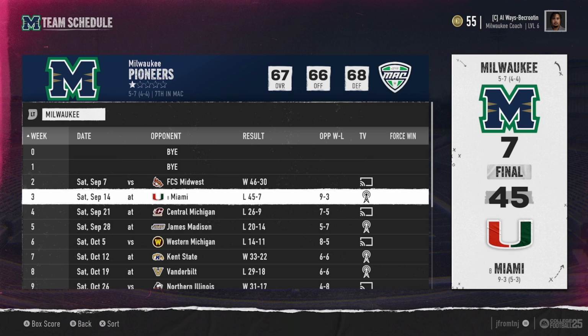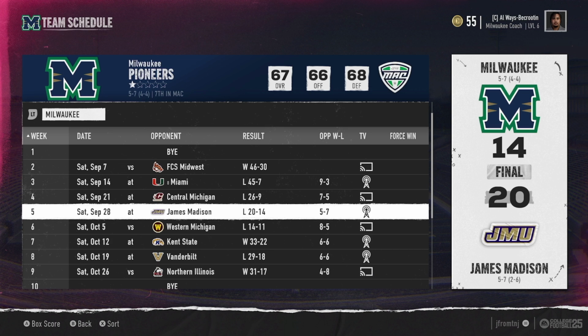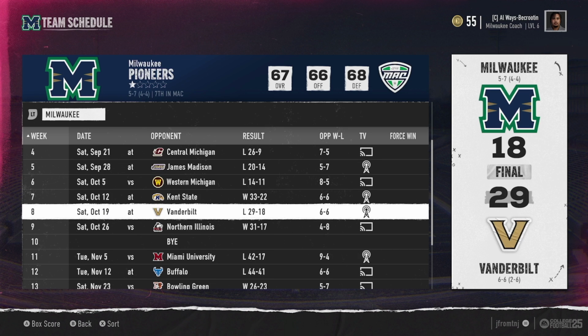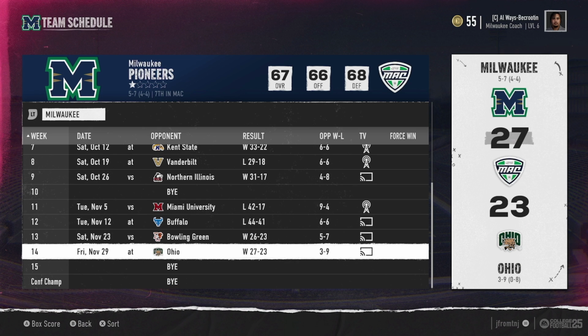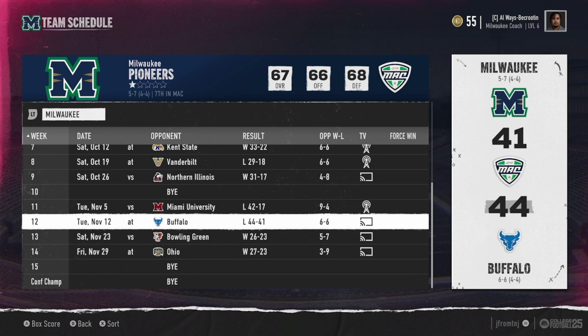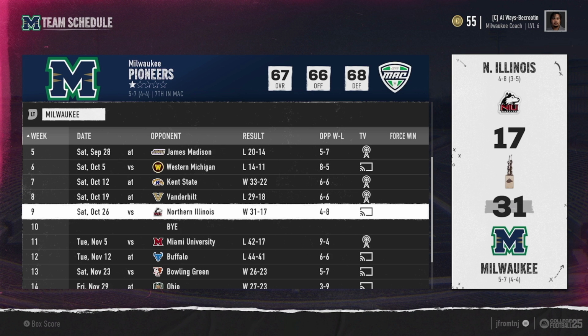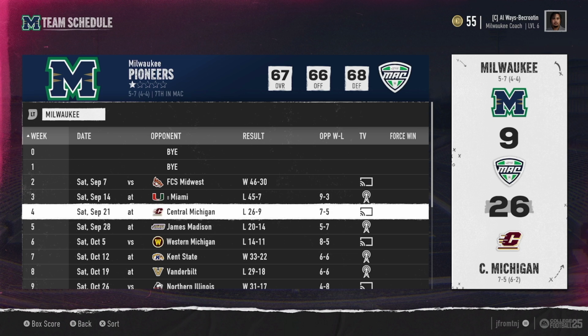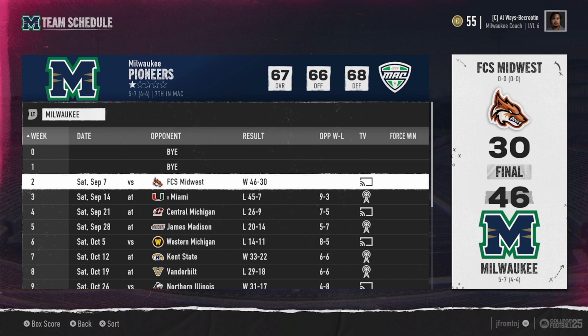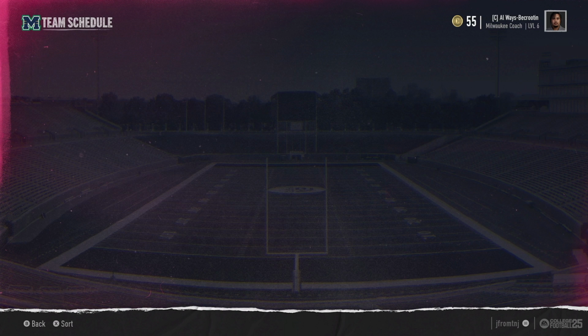But one thing to know is that you don't have any intro, which kind of sucks. Now, I don't know how that looks on the road, though, because other teams will have an intro, so you'll have the same animation running into the stadium as you do with away games. I haven't seen it, but I'm pretty sure that's what it is. You'll just have the away team running in. The home team will have their same intro.